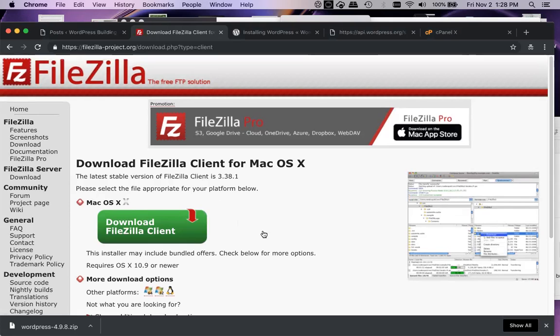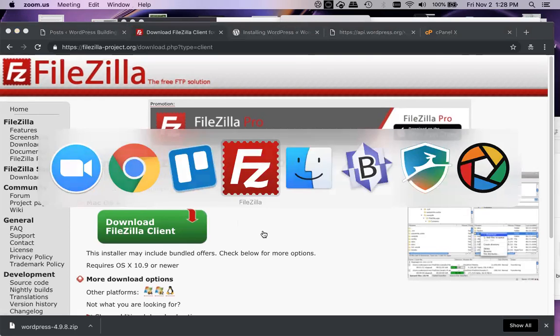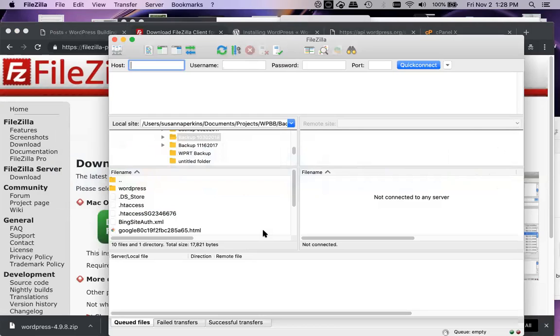Once you have it installed, this is what it looks like when you open it up. The left-hand side shows you what's on your computer. I'm going to navigate here to my downloads, if I can find them.